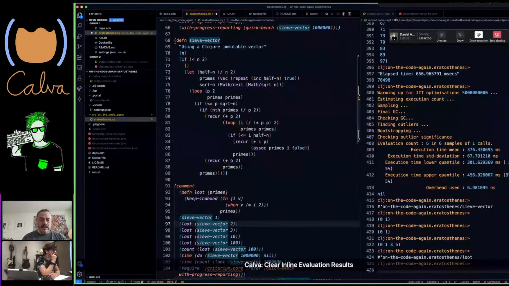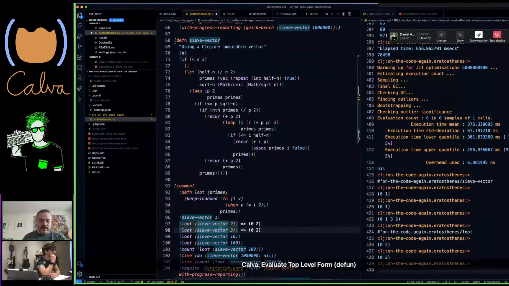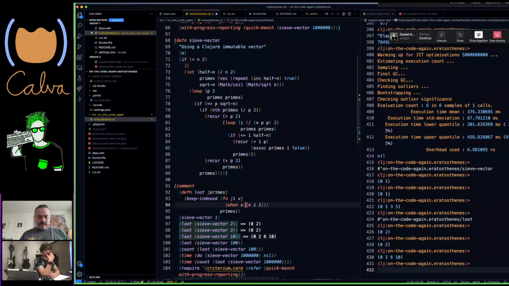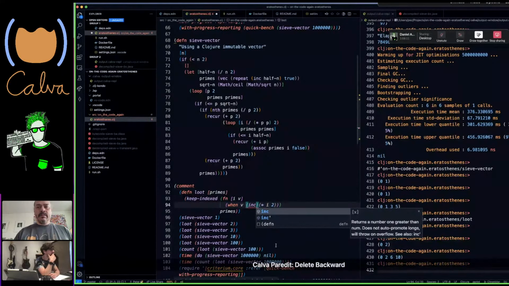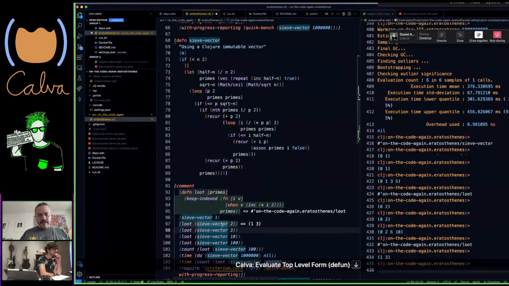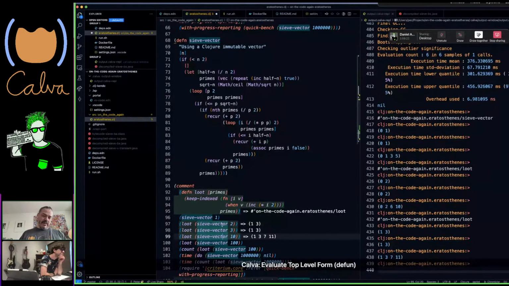So if we now look at this, it's wrong for the first one. We should probably ink this. And now we have 1 and 3 there. That's wrong. 1, 3, 7, 11.